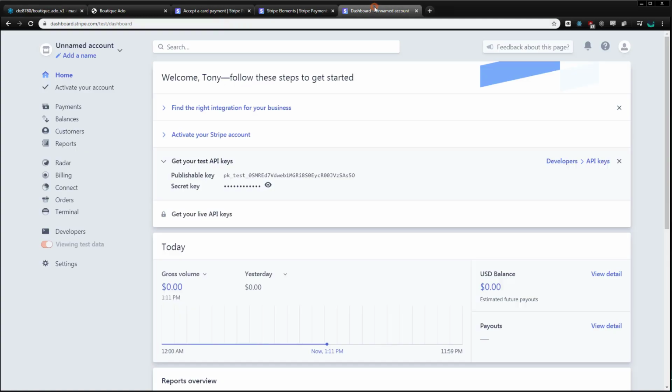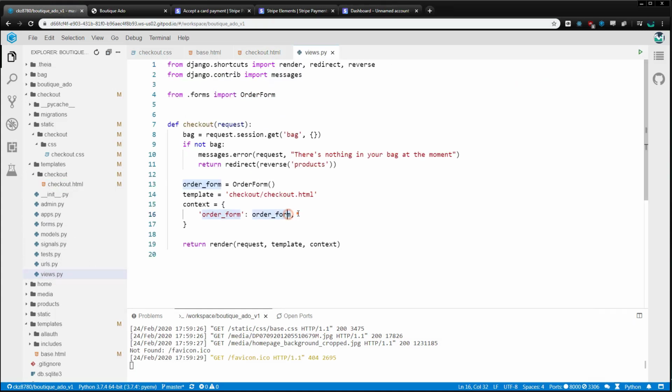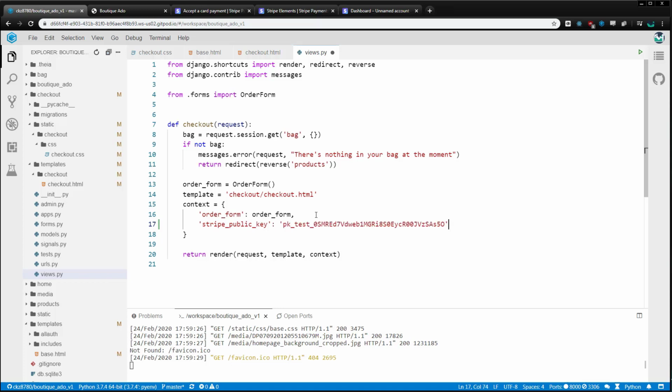To show what these do, let's go to Stripe and copy the public key, go to the checkout app's views, and add it to the context. I'll also add a test value here for the client secret just so you can see what it does.